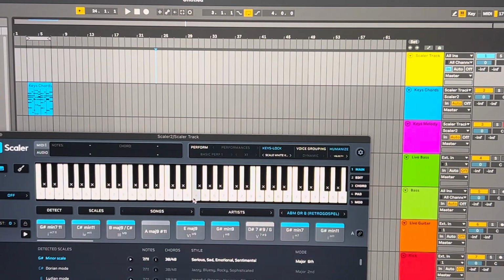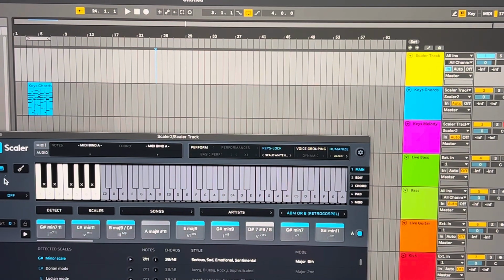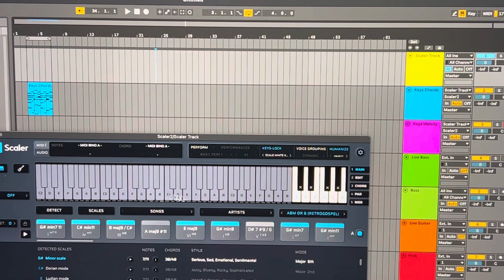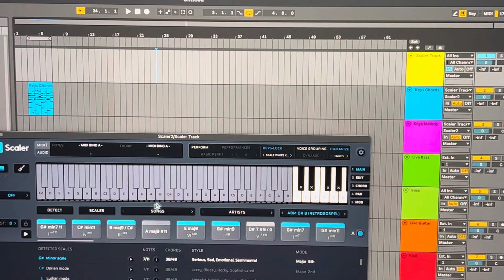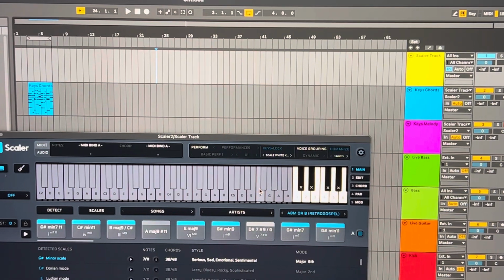Watch this. Go to here, and let's see where those chords are playing at. Right? I'm going to play the chords so we'll know which octave. By the way, you see this here where it says C2 and C3 and C4? That's telling you which octaves these keys are set to, but you won't know which octave the chord is playing in until you play the chord. Does that make sense? Here's what I mean.